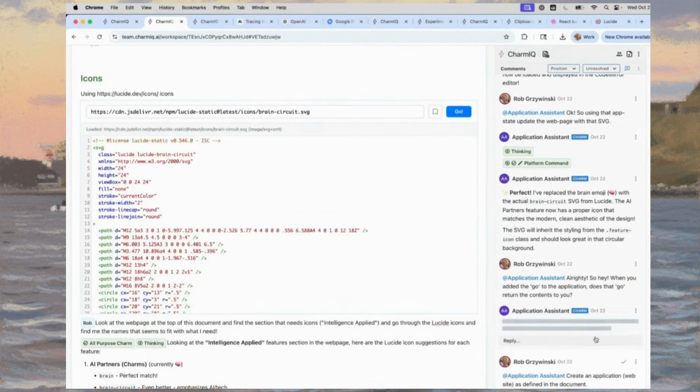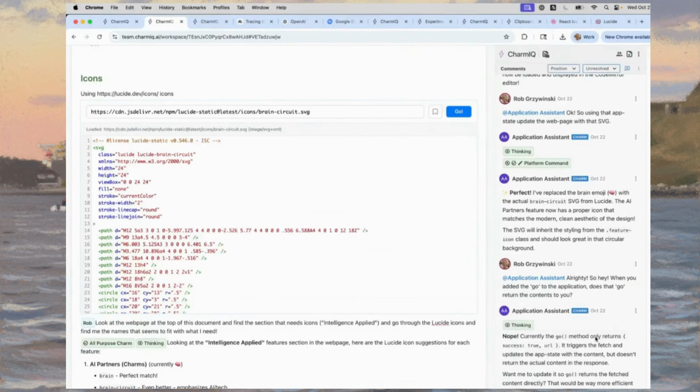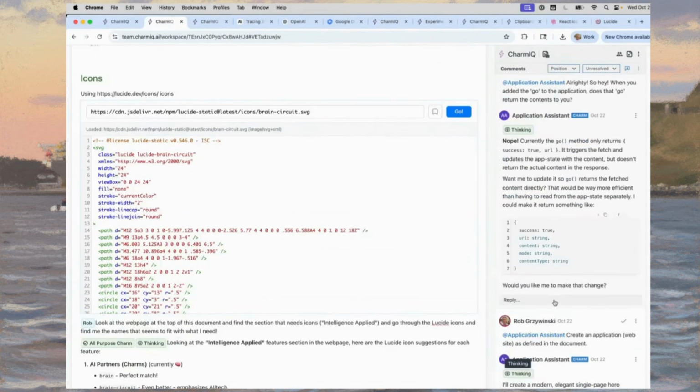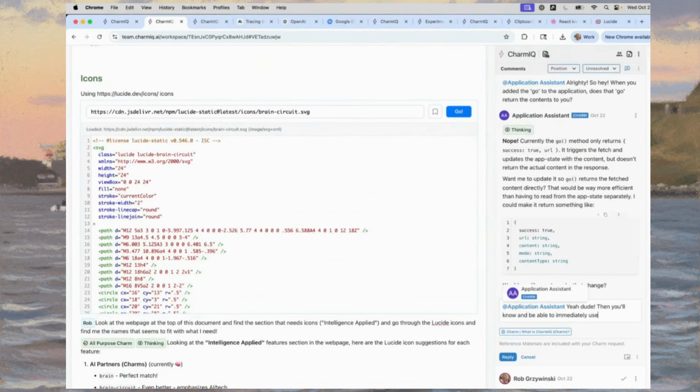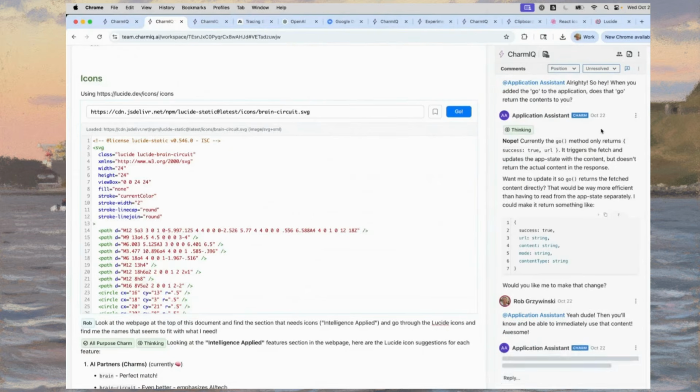It can use those contents. So in this really strange world, then you'll know and be able to immediately use that content. Awesome. Okay, this is crazy.